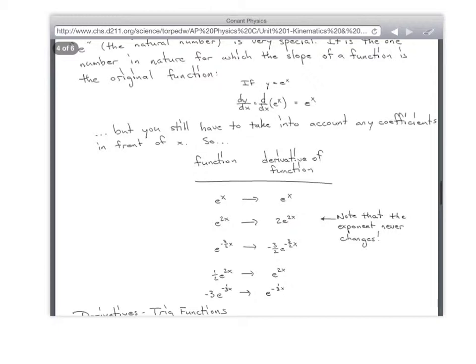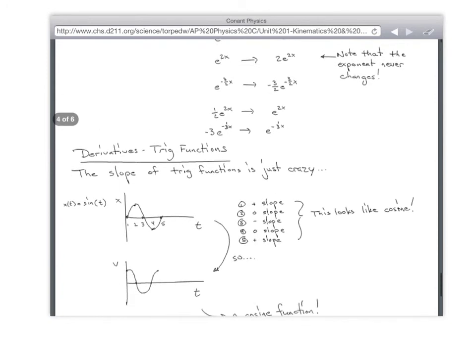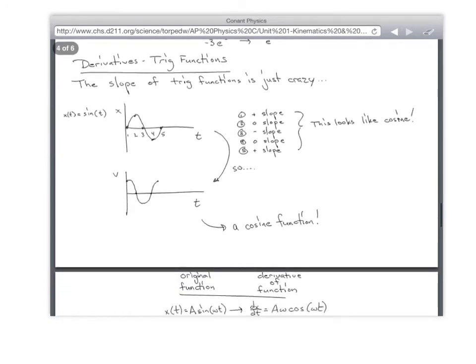Lastly, trig functions. Trig functions are weird. Are you guys aware that all the trig functions can be expressed in terms of e and i? You know that? Oh, that weird equation. What am I referring to? That with the pi and the... Yes. E's and pi's and i's. That sound familiar?